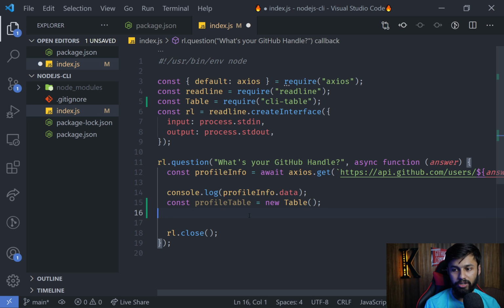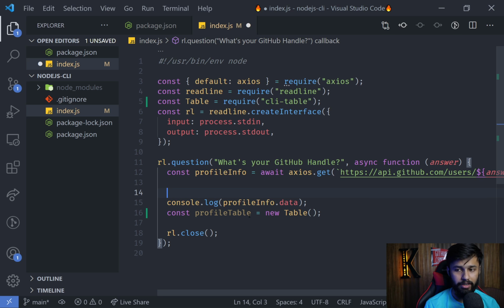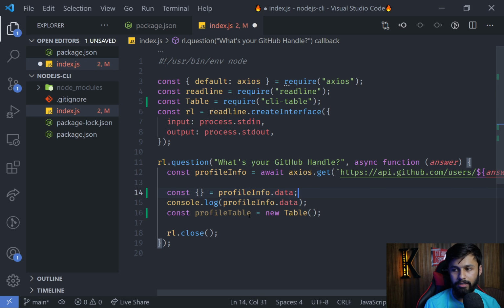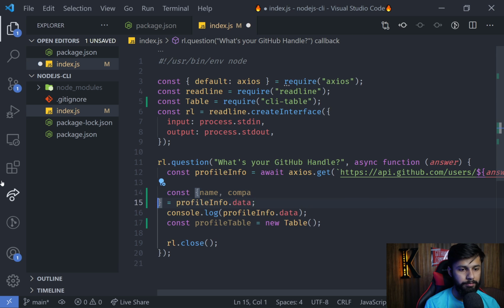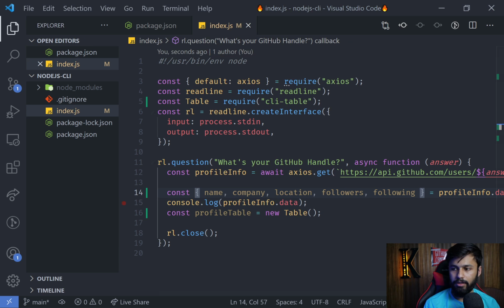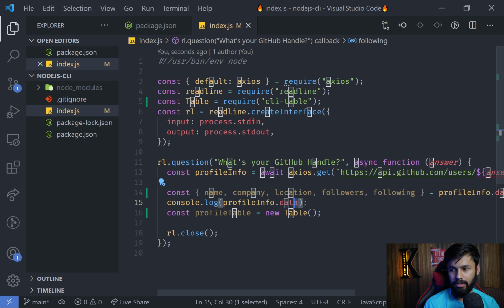So there is a shorthand for this in JavaScript, and this method is called destructuring. So I can simply do profileInfo.data, and from this data I need a few things: name, company, location, and what else do we need, followers maybe, and following. Now let's try to print these things in here.